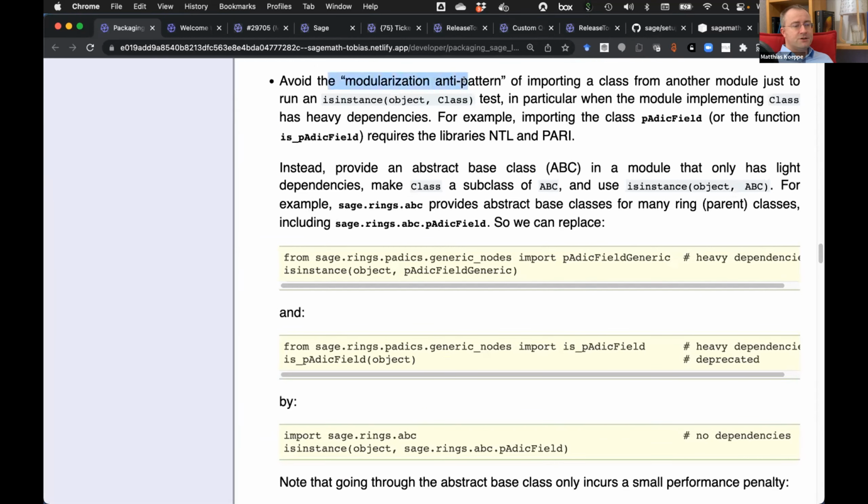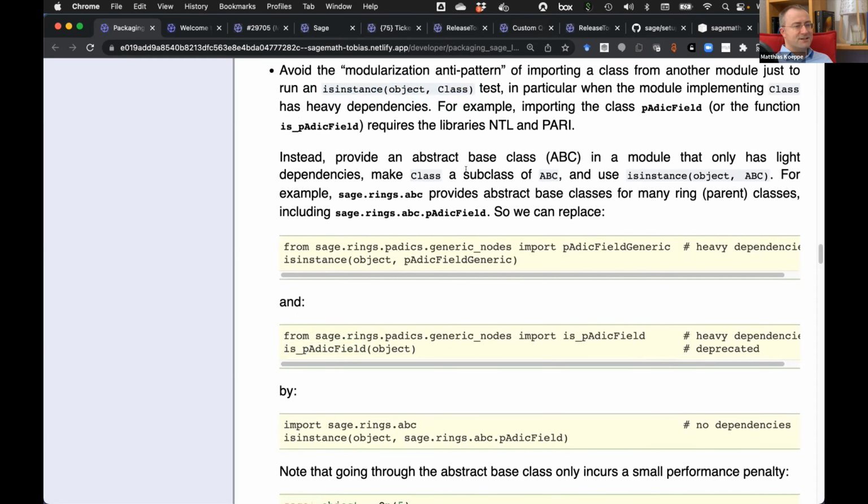Here's an interesting thing that I want to mention. Say we do have these instance checks, or something even older. There were Sage-specific methods like is_periodic_field and so on. And these create a kind of modularization anti-pattern. Where is the class coming from that you are testing against? Well, it's coming from the implementation module of that class. So you want to know, is it a periodic ring? Well, that periodic ring is provided by something that has a compile and runtime dependency on NTL. So how can I import that thing to test whether a given object that came to me is an instance of it? I need to have it available, otherwise it's an import error.